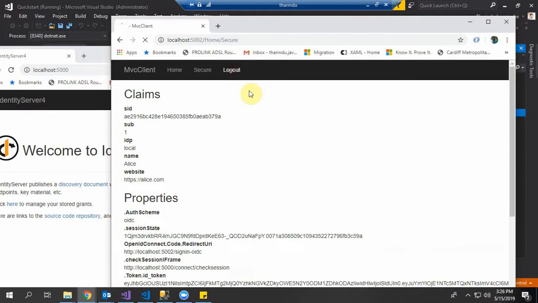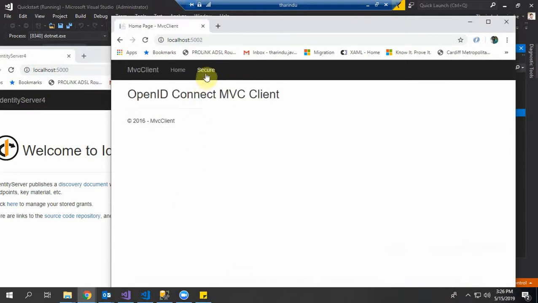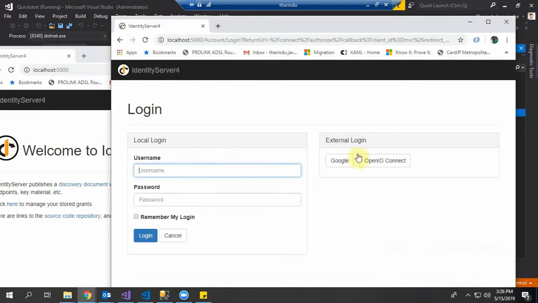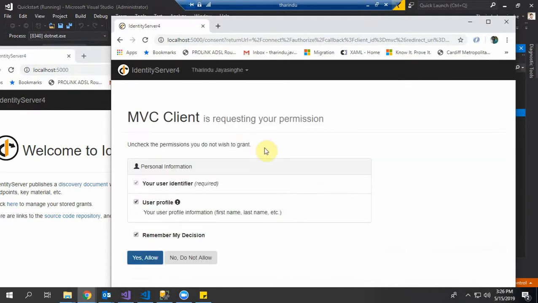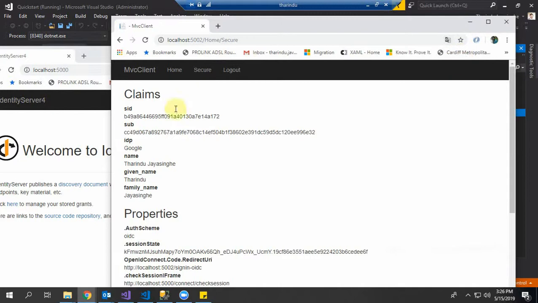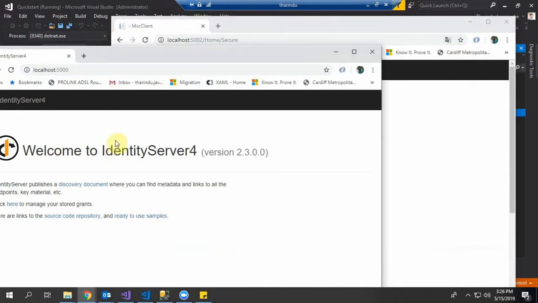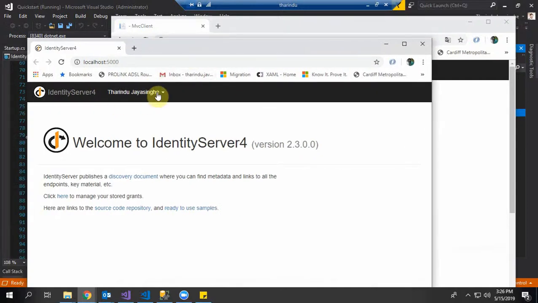The other thing is, rather than giving a username and password, you can log in to the identity server using Google. I have already logged in, so that's why I use this one. See, from the Google user, I have logged into the identity server.